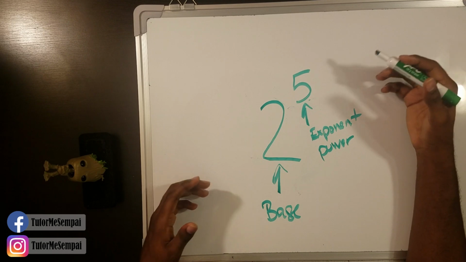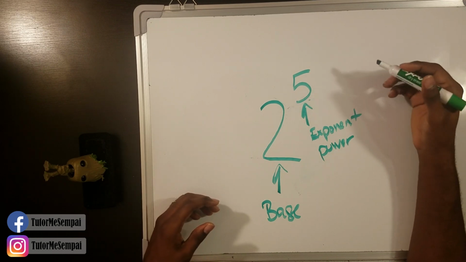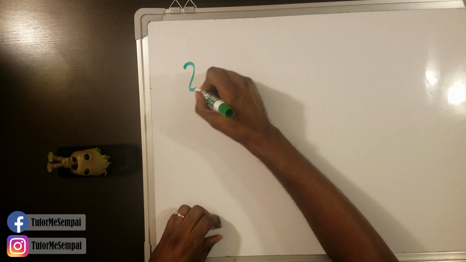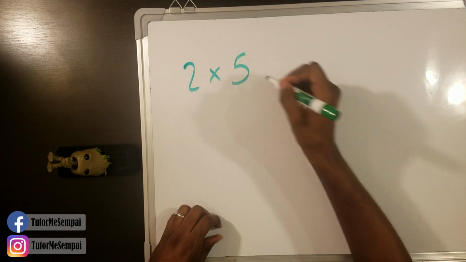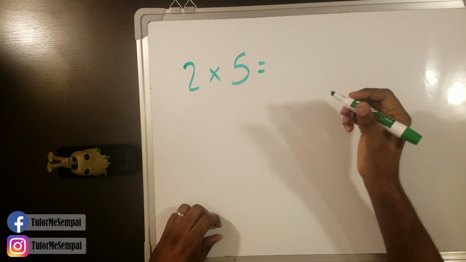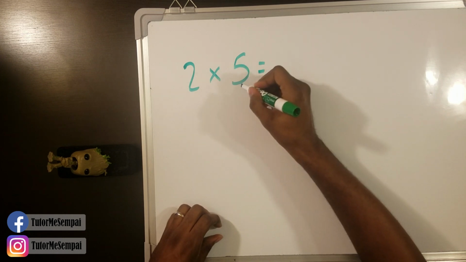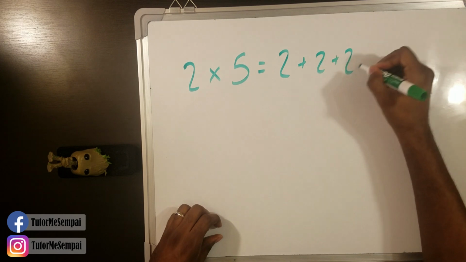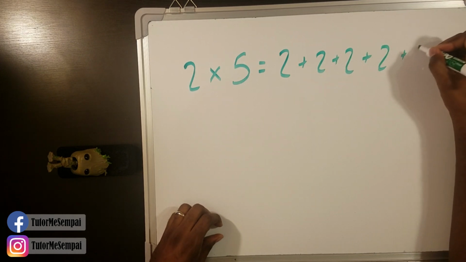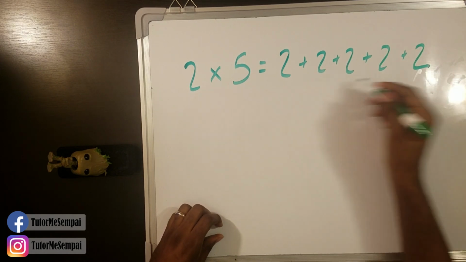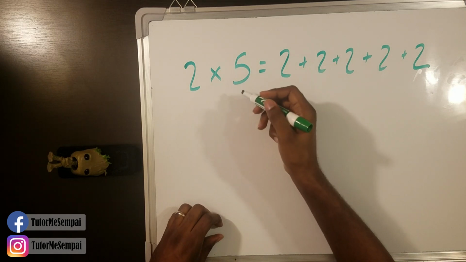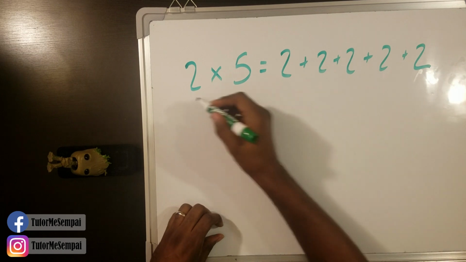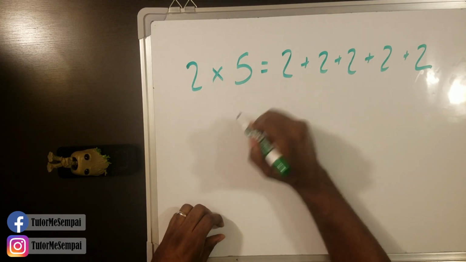So now that we know how someone might refer to this exponent, what does this exponent actually mean? Now you might already be aware that whenever you multiply two numbers, this is simply repeated addition. Whenever you have 2 times 5, you're just saying, I want to add 2 5 times. Now this can get pretty long depending on what you're multiplying, so instead of writing out all this, you can simply just write 2 times 5.